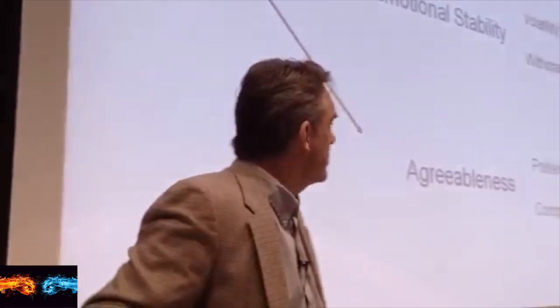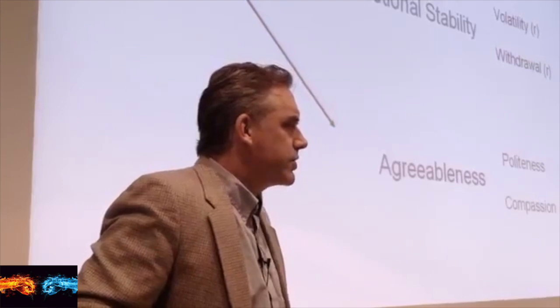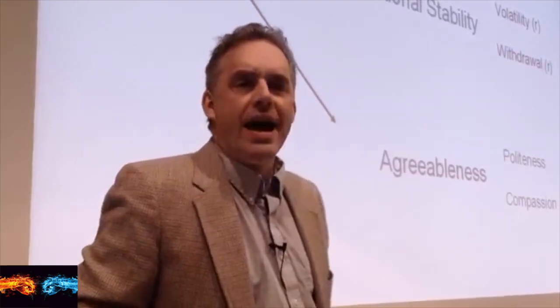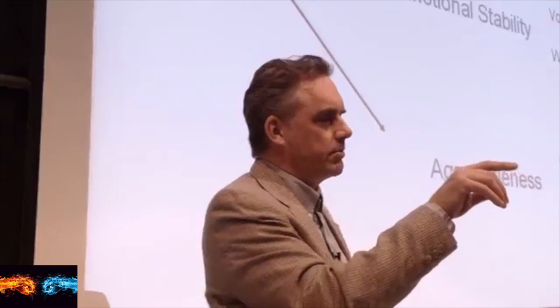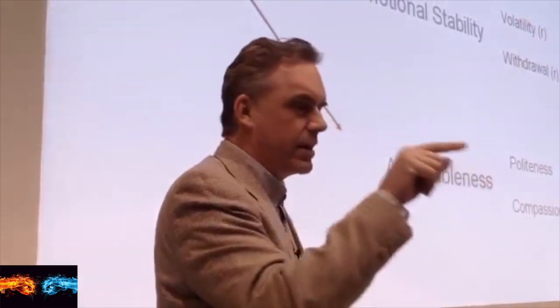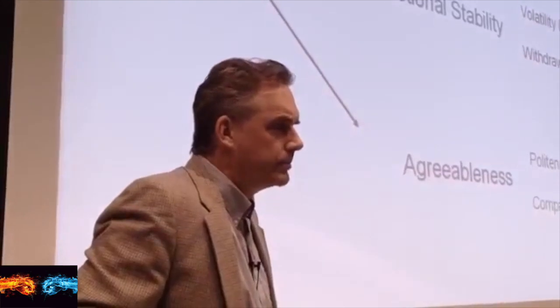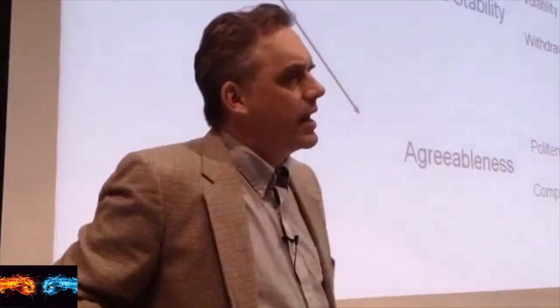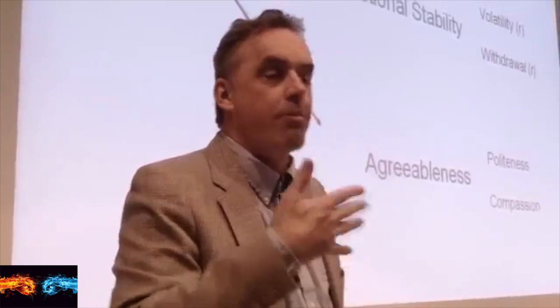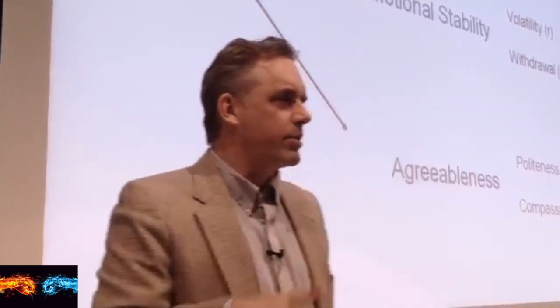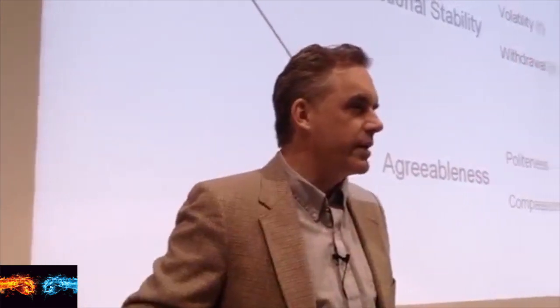So if you're associated with someone who's volatile, what you would observe is that they seem to overreact to things. They get more irritated than the circumstance might seem to indicate. And their emotional response to things, on the negative end, is relatively unpredictable day to day. So there's a lot of variability and a lower threshold for the experience. People who withdraw are people who appear to be stopped by their experience of negative emotion. So if they're afraid of something, they won't do it. Where the volatile person might do it, but they'll complain a lot while they're doing it.